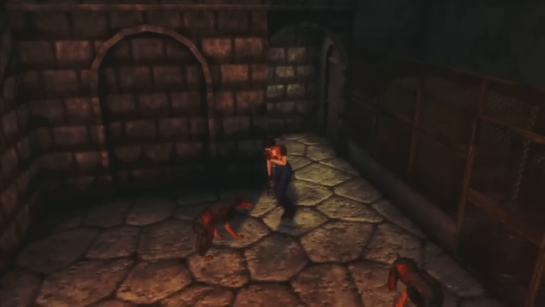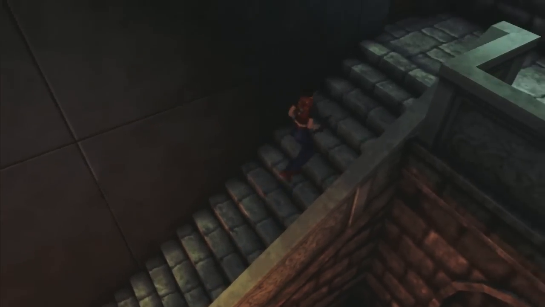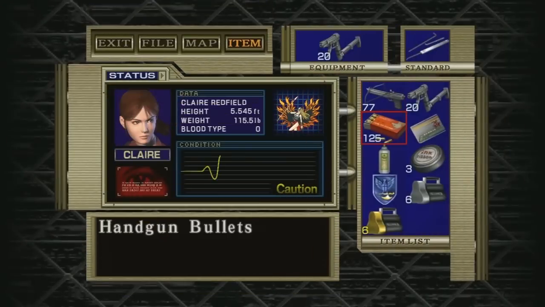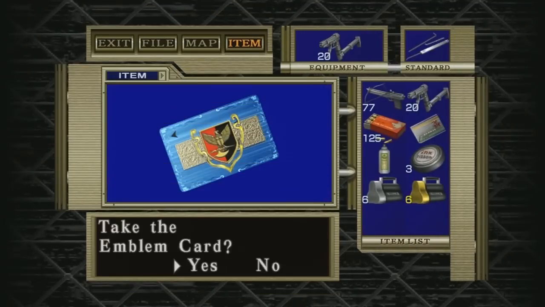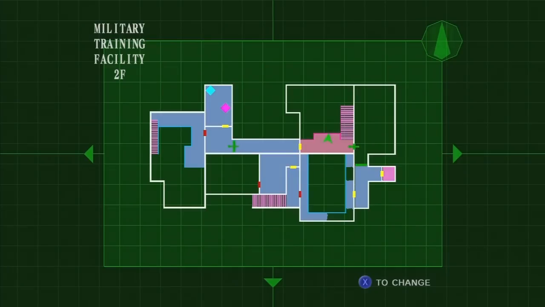Biohazard. Oh, hey, puppies. See you later. I know you can't climb the stairs or anything. Must be tough. Look at the puppies. Ah! We do have an indigo card. That's quite good. Okay. Well, that door is now unlockable. If we come around the other way.